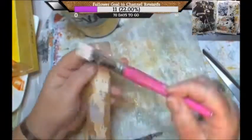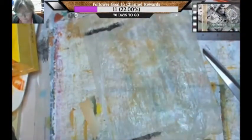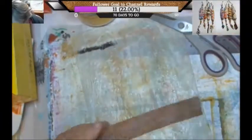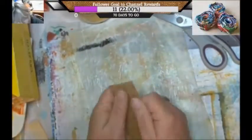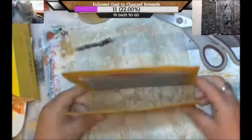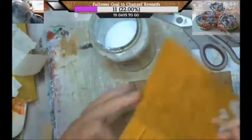But anyway, so I'm just wrapping it in paper, getting all the crinkles in there. I'll get the heat gun out in a minute. As you can see, there I am up there. Hi, guys. I'm just using the heat gun to speed up the process so I can finally paint. But yes, so there it goes on the inside of the spine.